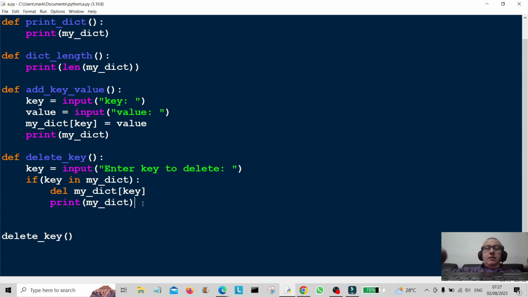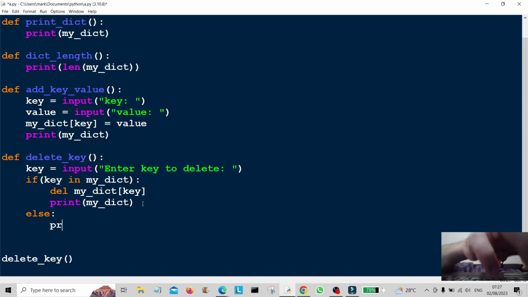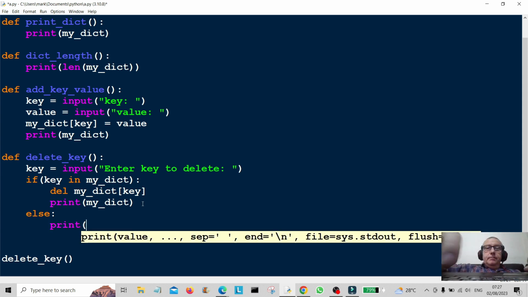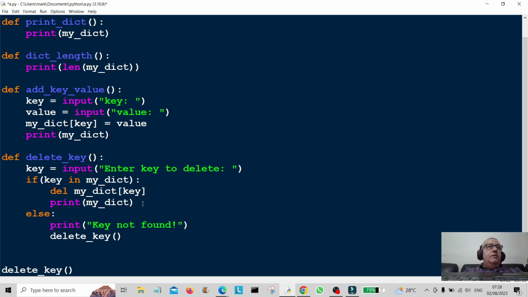Let's do an else statement here. So else print key not found, like that. So if we don't find a key, we're going to print key not found, and I'm going to put delete key here, which is going to take us back up to the function again.